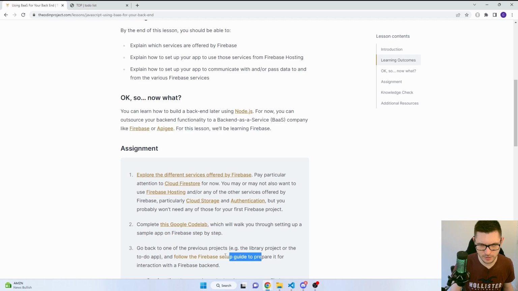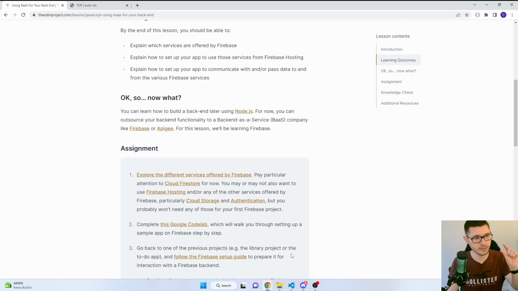And then also the setup guide to integrate it into an existing app. I just found it lacking a little bit. And yeah, there was a lot more Googling to try and make things work, to get it integrated rather than actually getting all the features working. So I went through and reworked the to-do app. Previously I was using local storage in my to-do app, whereas now it's using mostly Firebase.